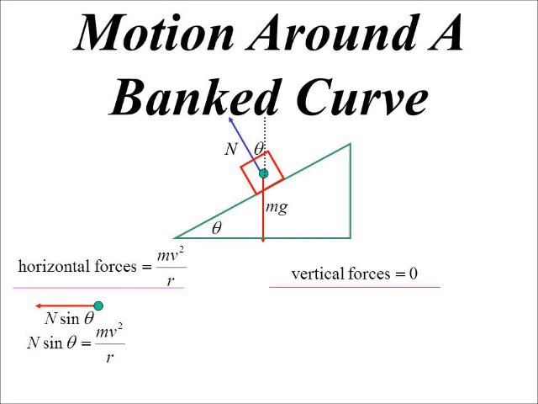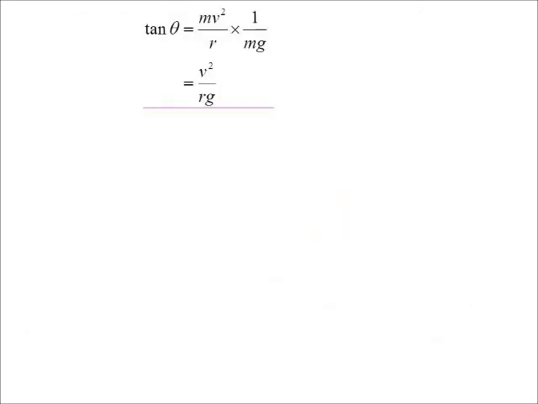Vertical forces, well, if you're going around the corner, we certainly hope the car doesn't lift off the track. So we want to have no vertical forces. So we have n cos theta going up and mg going down. And as I say, we get pretty much the same equations as we saw in the conical pendulum, which means we can do similar things. So tan theta would end up being v squared on rg, like we saw with the conical pendulum.